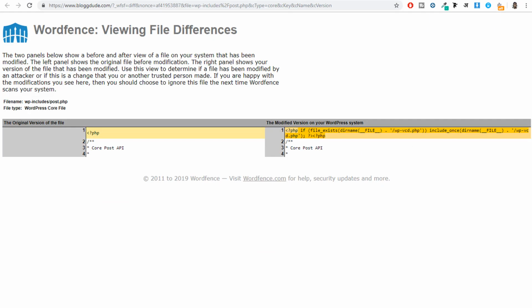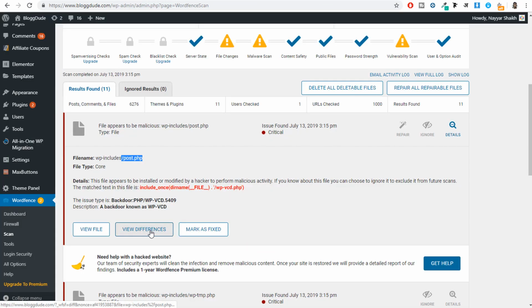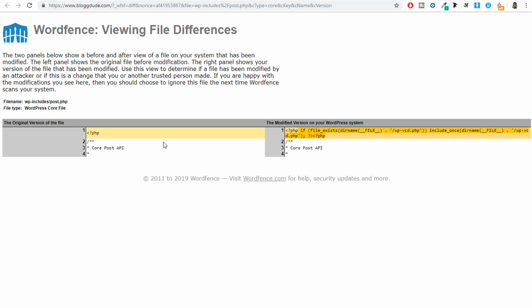Let's go back to the differences page. When we click on this view differences, we get this option. Now you will see this is highlighted, which means that this is normal. You should see this PHP statement first, and after that you should see this. But here is the problematic or modified version. After this we have some if statement, so if and all these things. This is one or two lines. We have to get rid of these two lines.